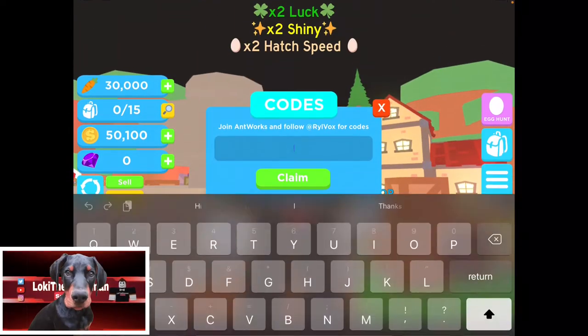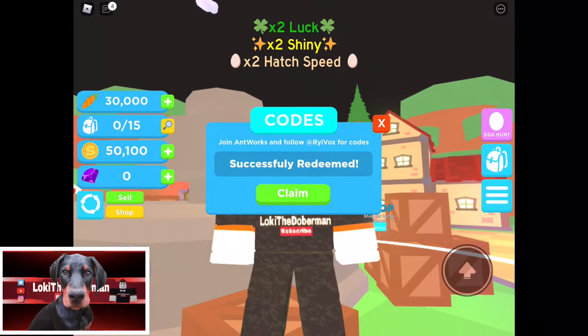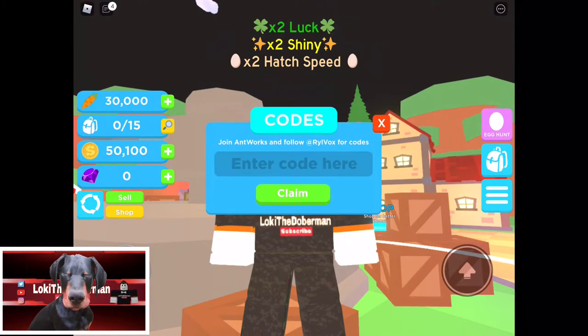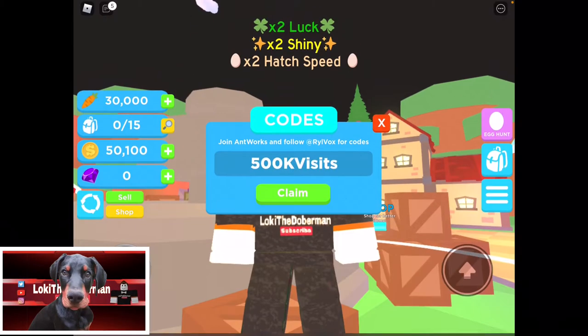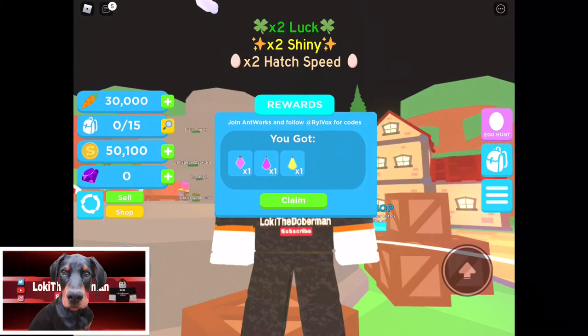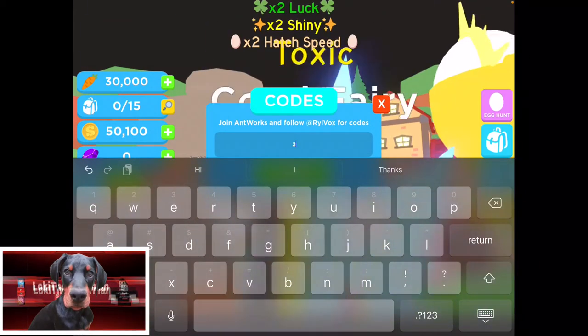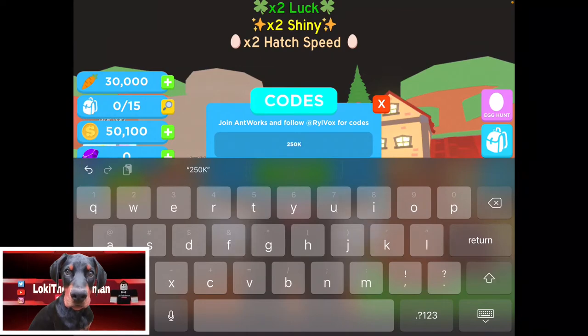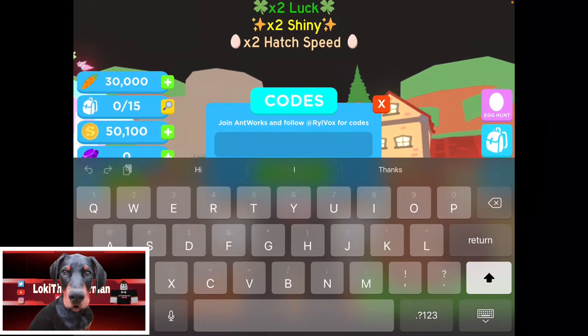And the next one is 1, capital M, capital V, small letter I-S-I-T-S. One of us is. Congratulations, guys. There you go. Oh, it gives me a lot of potion. Next one is 500, capital K, capital V, small letter I-S-I-T-S. 500K visits. Congratulations. Again, I got those. I don't even know what they are. We're going to find out later. Next is 250, capital K, capital V, small letter I-S-I-T-S. 250K visits. Oh my goodness, I'm getting a lot of potion that I don't even know what it is.